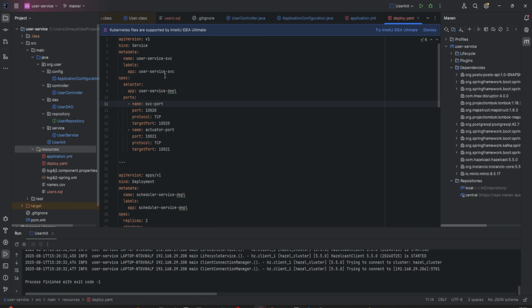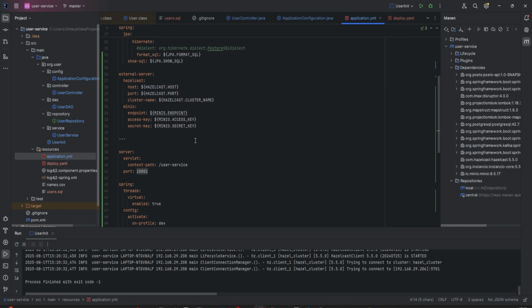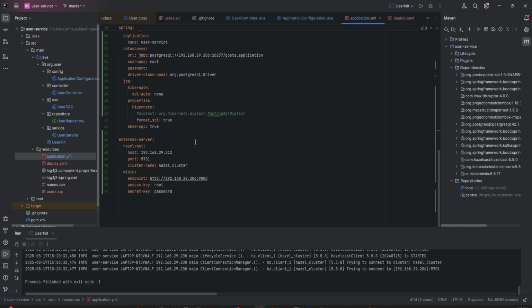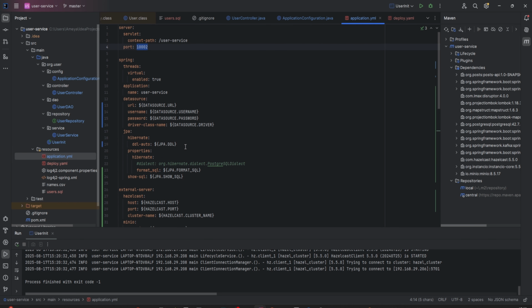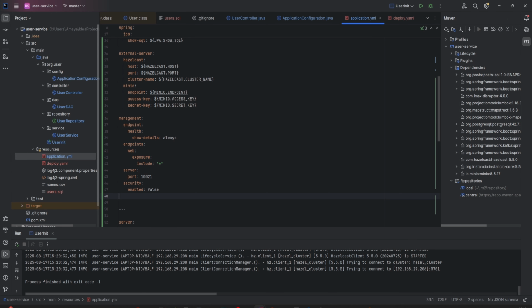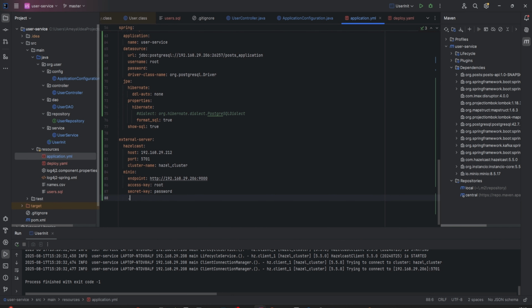So the service port that we will be opening up, if I take a look at the YAML file, it's 10,002, and there's no management port that I have put into the user service. So let me do that first. Okay, got this, and one over here.